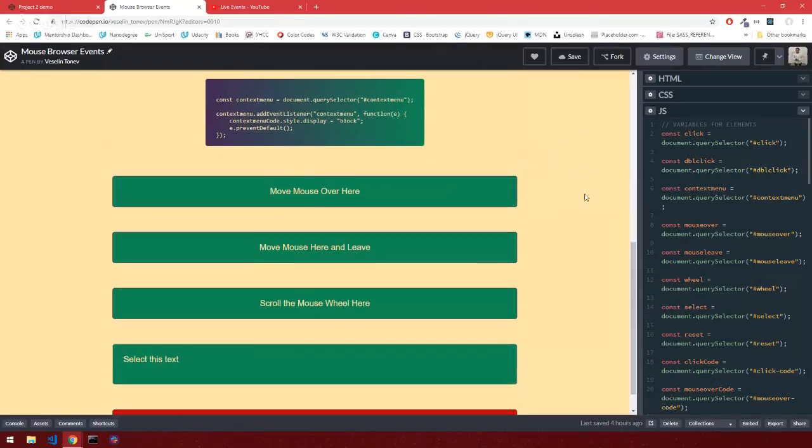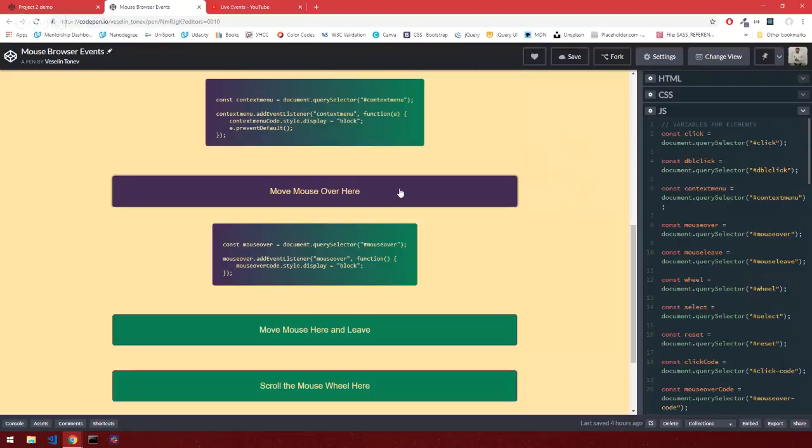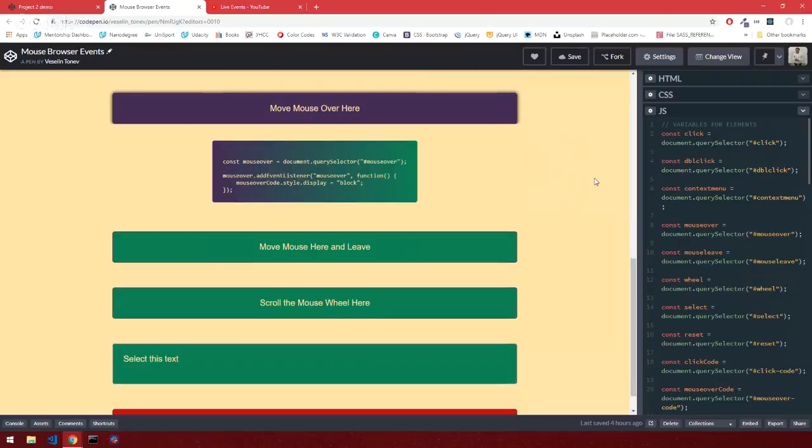So if we mouse over here, we should trigger an event. We're not clicking anything, we're just mousing over. And we've triggered this event as well. So this event is called mouse over, or hover, as you may know from CSS. Here, if we simply mouse over, nothing happens.